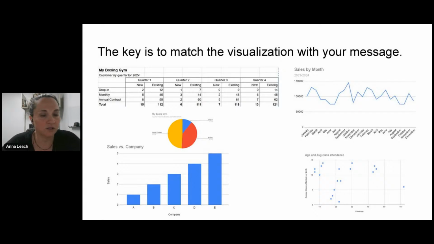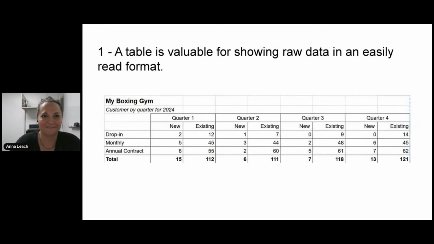I use these visualizations all the time in presentations and in class and in any type of conversation around data visualization, with one exception of the pie chart, and I'll talk more about that. So let's begin by looking at a table. A table is a valuable way of showing raw data that is easily read. It's a great way for seeing multiple variables across different sets of information. These are great for accurately grabbing a piece of data or one specific number.